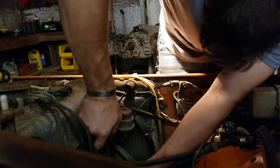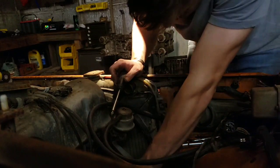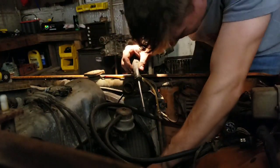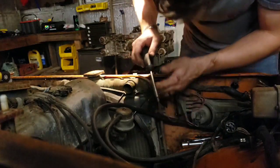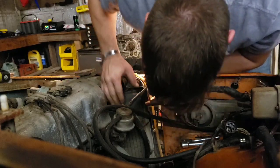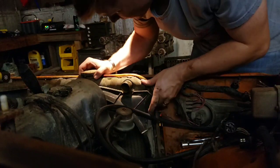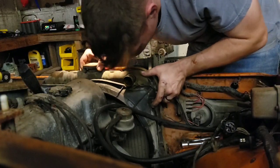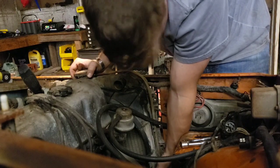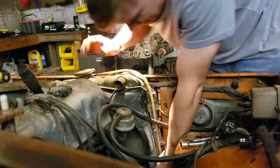Oh, so this thing has some really old clamps on it, and they do not want to come off here. So hopefully on the radiator itself, oh yeah, look at that. Somebody has put a new style radiator clamp down here on the bottom. I can get to that. Get to it maybe. That's going to be the hard part.